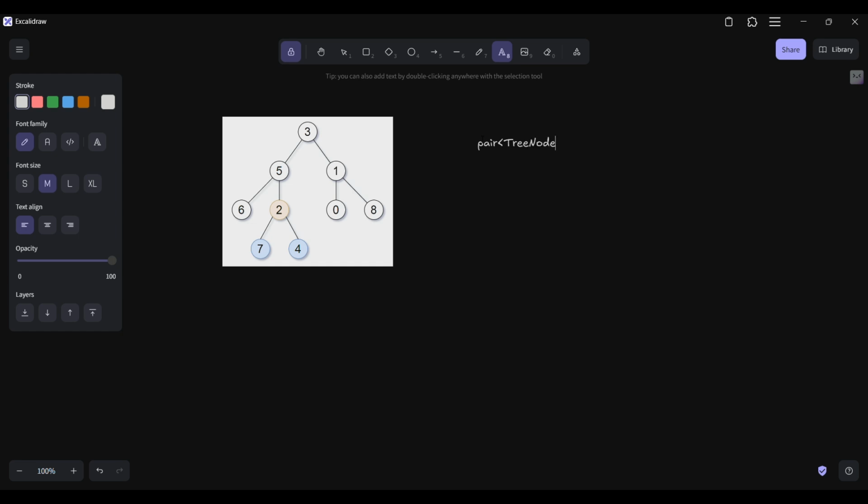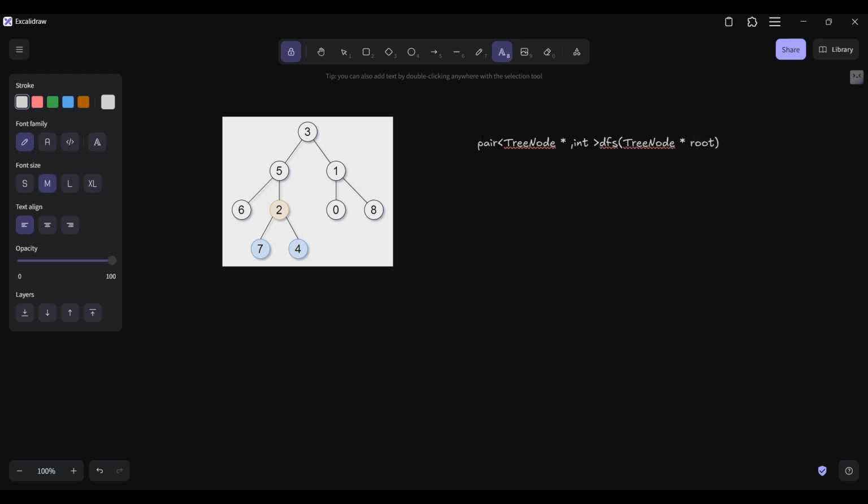a tree node, and one more thing, an integer. We will call this function DFS, and the first parameter it will take is root.